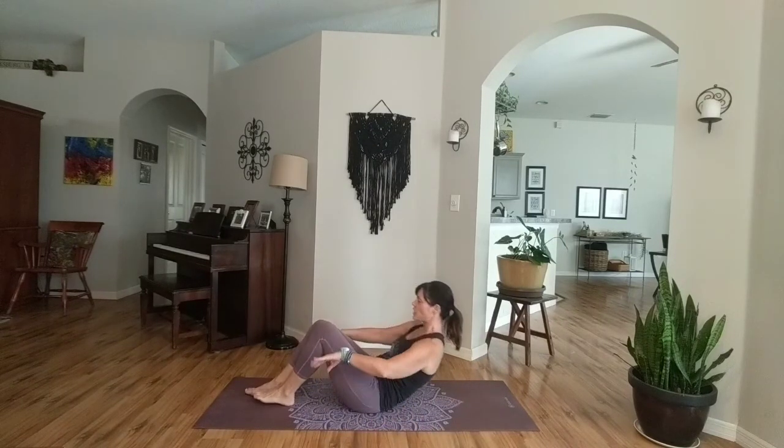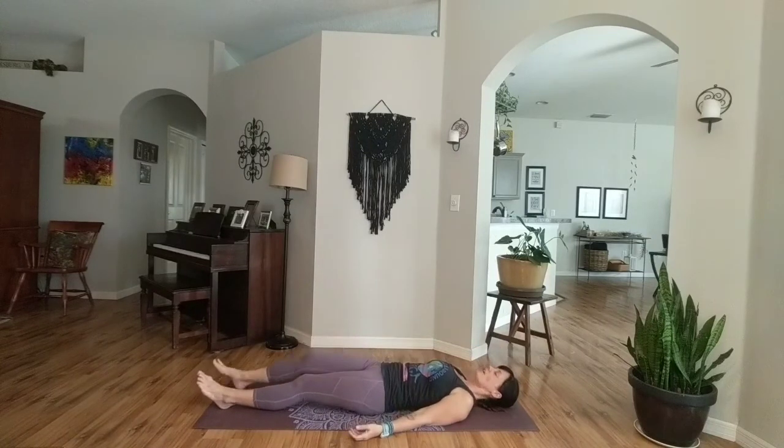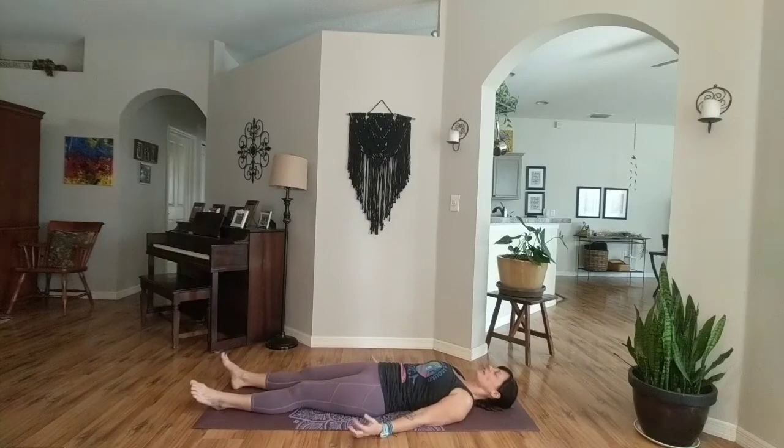Stretch your long, strong bodies out on the mat. And then allow the feet to naturally soften. Arms are next to your body, palms facing up.